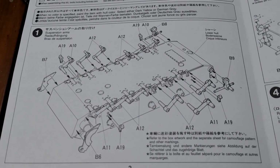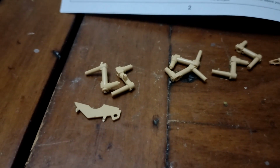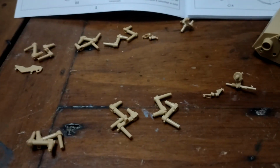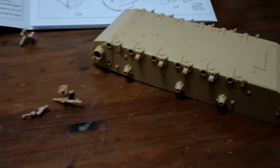Suspension arms onto the lower hull. All those bits and pieces. Right, so you've got to check, because there's left-handed and right-handed components for some of them. There's quite a few little bits there. There's your hull. Make sure you get it the right way round.